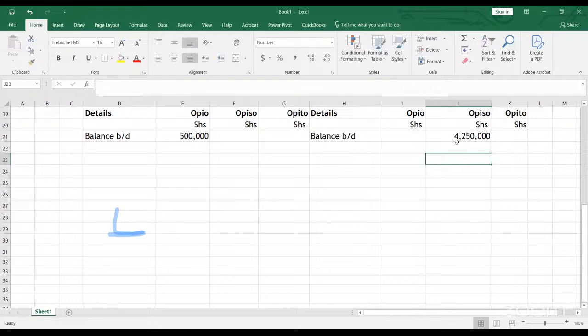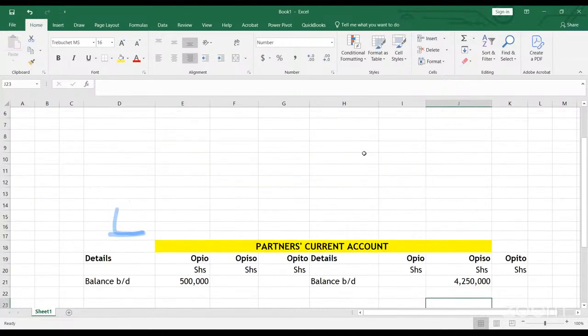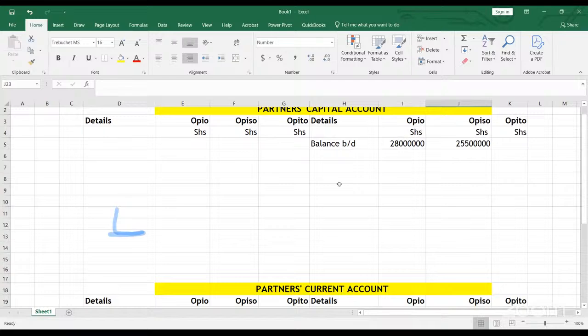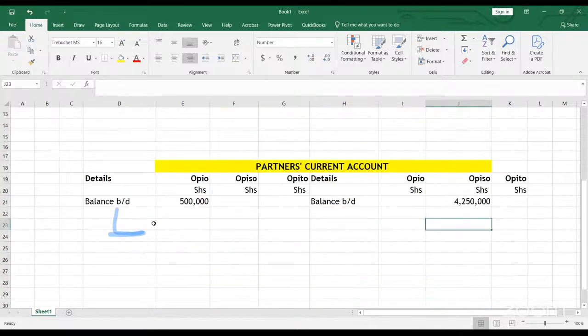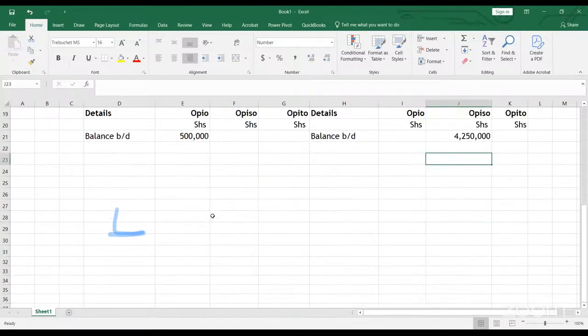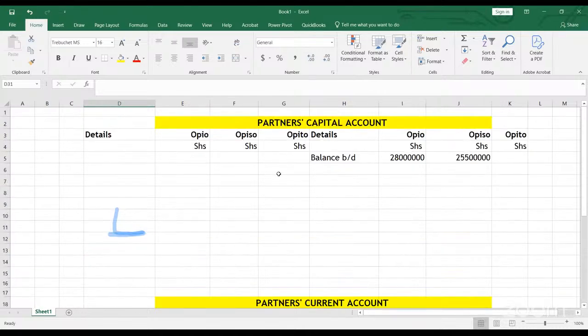Okay, that is photo PPT. That is our current account so far. I've just entered the balance. I've prepared the account, just entered the balances, but we have to find out more what will be entered in there. I need to come up with a revaluation account as well. You give them spaces because we have more transactions, more details to enter in here.